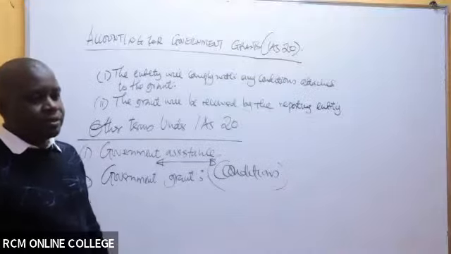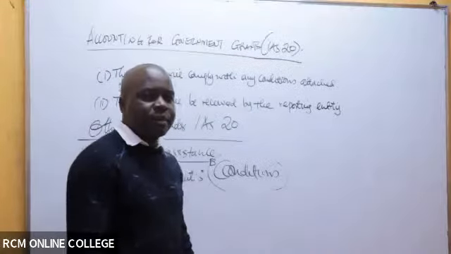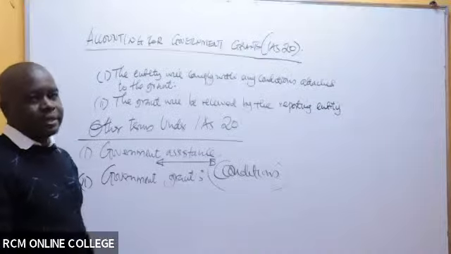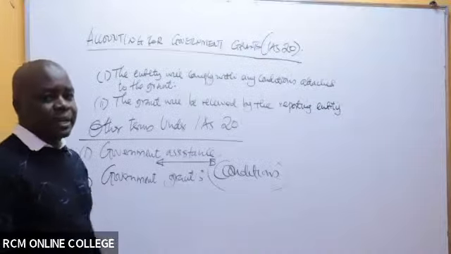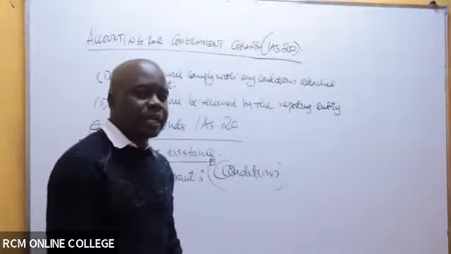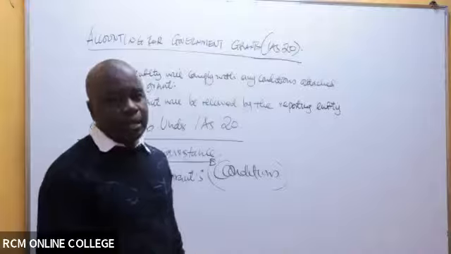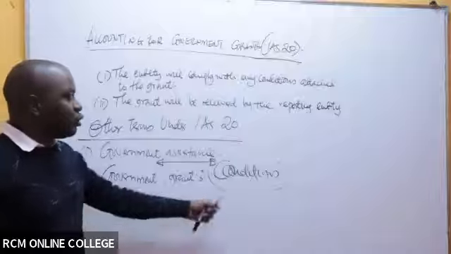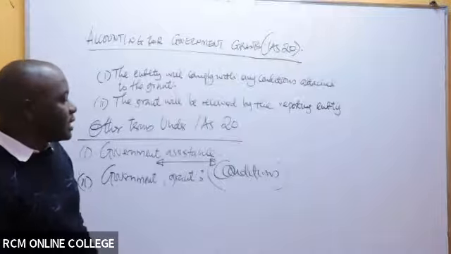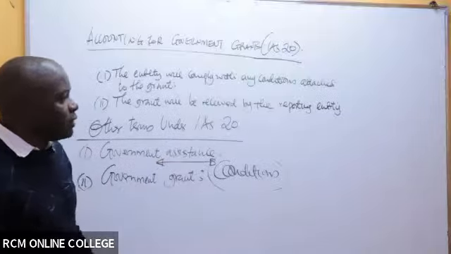Let's say, for example, the county governments are called upon to prepare their budgets and submit to the treasury how they spent their money before they are funded. So that is the condition they must fulfill. Otherwise, they won't be funded again the coming year. If an entity hasn't met the conditions, why should it be funded further?